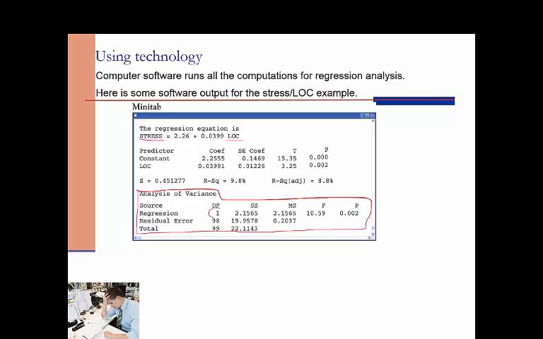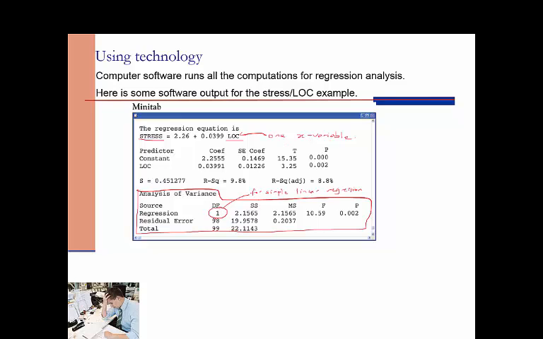For simple linear regression, that degrees of freedom is always going to be 1. Okay, what it represents is the number of x variables that's in your data set. Right? Here, there's only one x variable, LOC. When we go to the next chapter on multiple linear regression, you'll have multiple x variables.